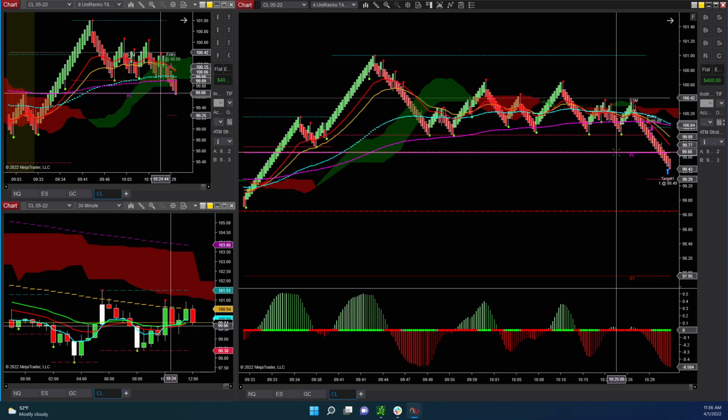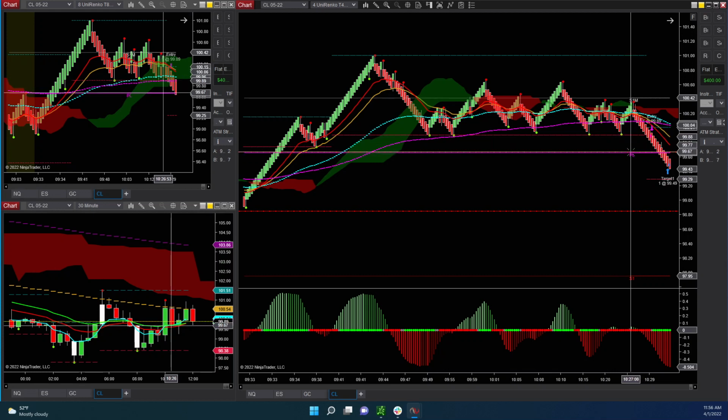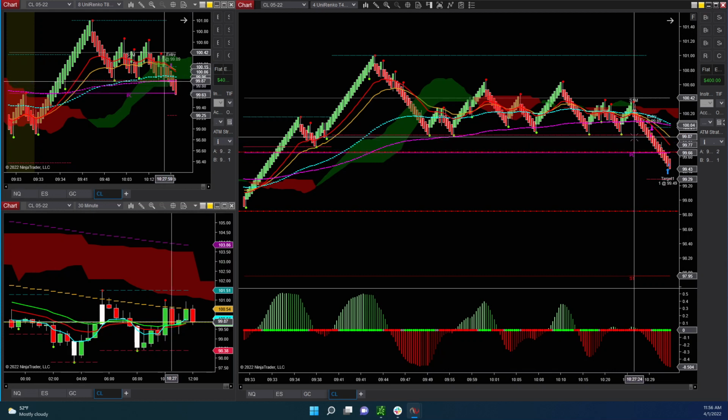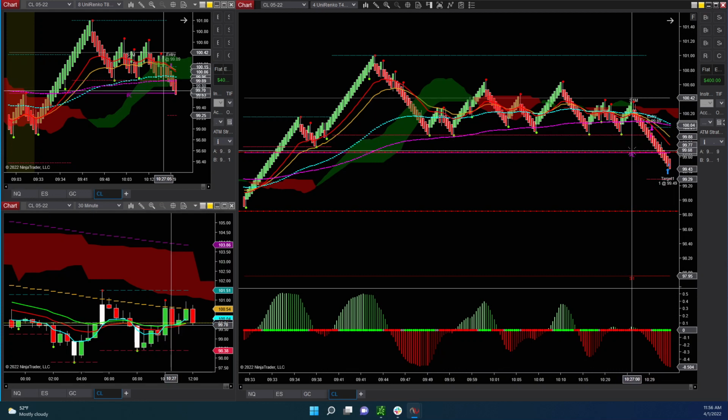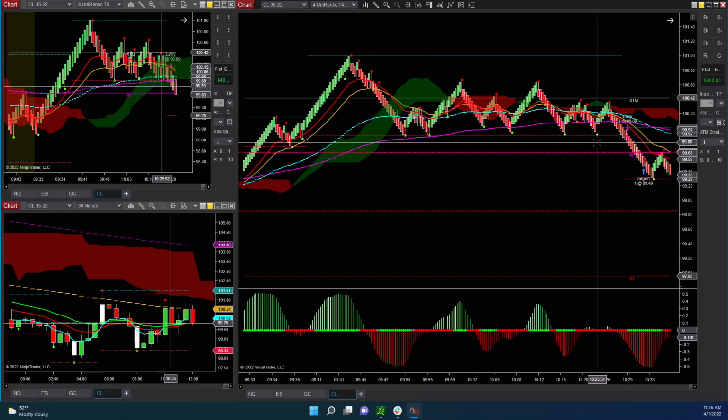That indicator shows me the previous day low. So even though I was kind of bearish, I had the previous day low right here. So it was kind of like okay, I have enough room to make a move to the previous low, and I did. So I put the order right here.